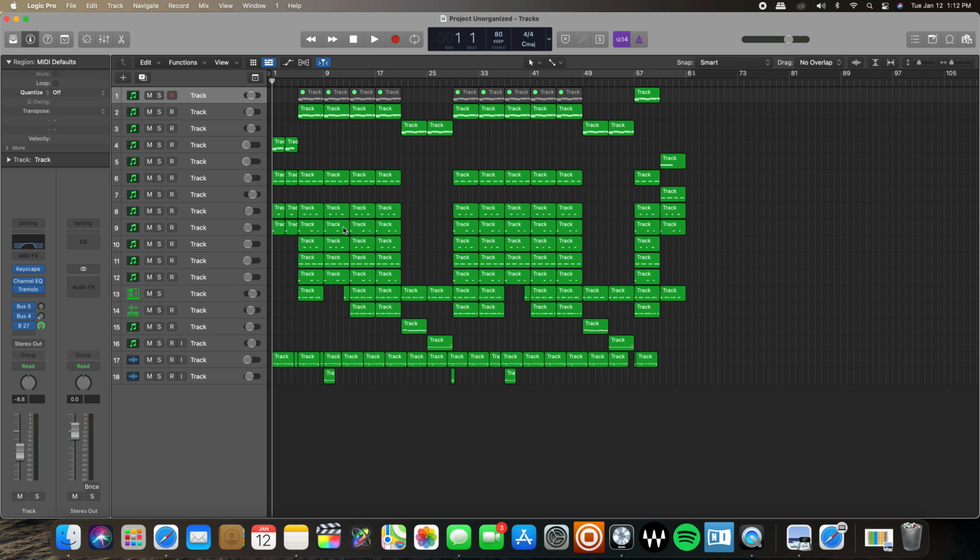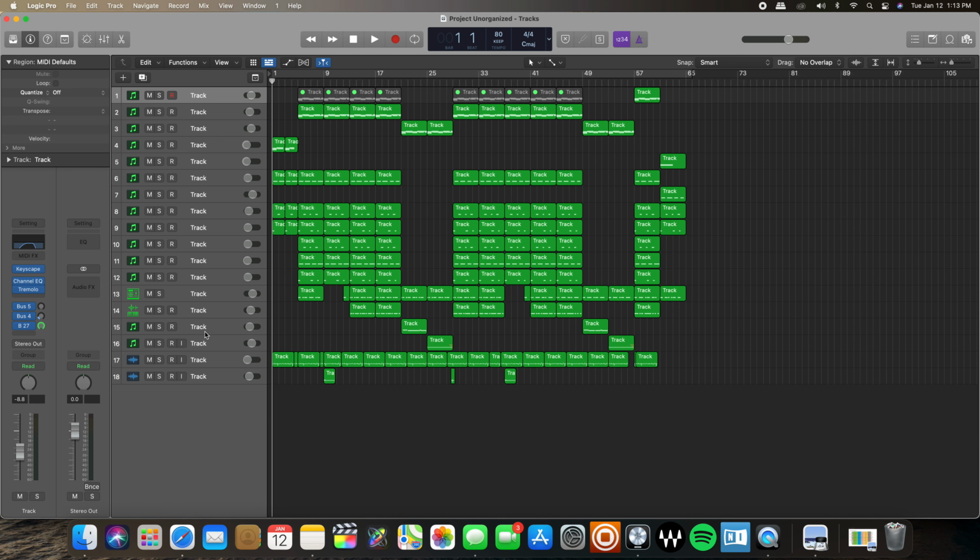If we take a look here, what do we not have? Well, all our tracks are not organized into track folders and stacks. They're kind of just all over the place. They are not named appropriately. They're just all named track. How am I supposed to find anything? Next, all our regions don't have a good name either. Nothing is color coded. Everything's green. It's hard to find what stands out from what if everything's the same color. Same thing with our tracks here.